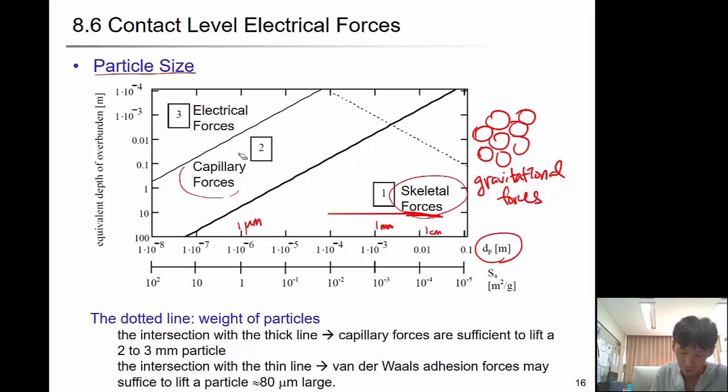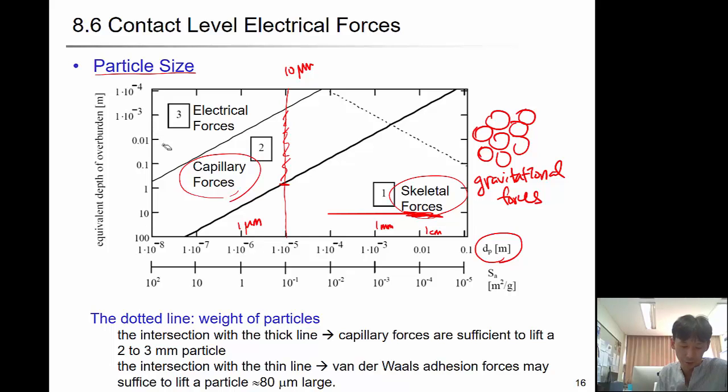But capillary force becomes important as the particle size decreases. For example, like this is the capillarity. And when the particle size is about like 10 micrometer, it's about the clay size, right? And your region of interest, the depth of interest, is maybe up to several meters. Then your capillary force will be much bigger than the skeletal force. So then capillary force becomes important. Then it is the dominant factor governing the mechanical behavior.